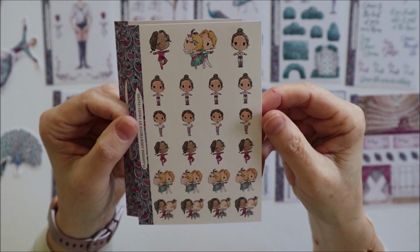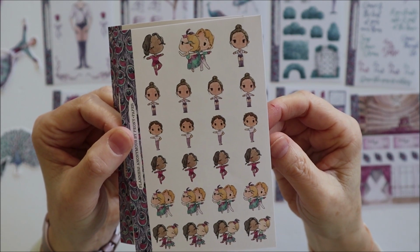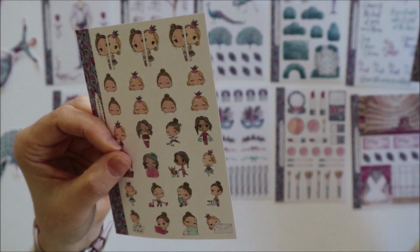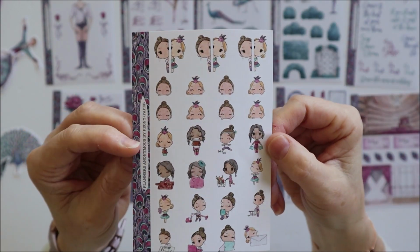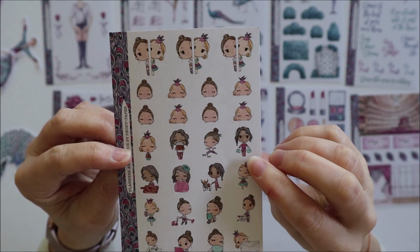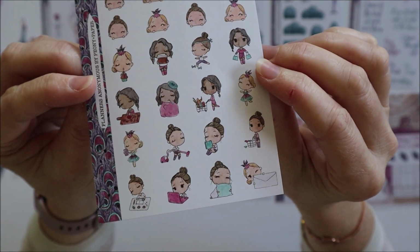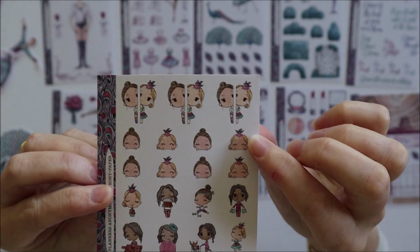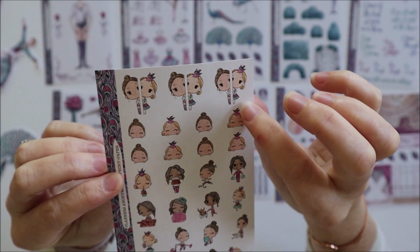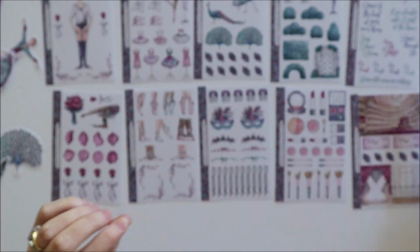They're so cute. Hopefully you can see them there. So they're the deco minis. And then these are more functional minis. You've got sick minis and shopping minis and cleaning minis and all sorts of different minis there. And then you've got peeking minis here. So these look really cute on boxes or beside boxes. Love the peeking minis. So they're the minis.